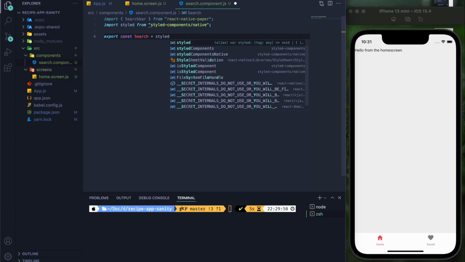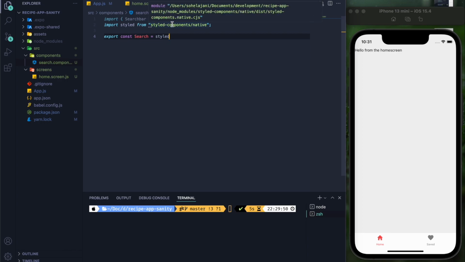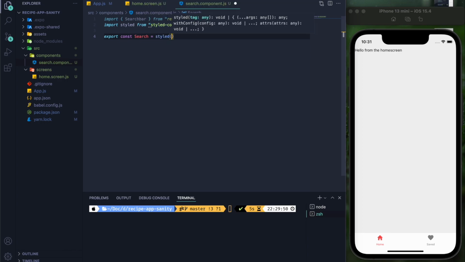Now we wanna style this search bar, so we have to grab it. So in order to grab it, we put these brackets and then write the search bar or any component which you wanna style. So now this is how we style, and we put the backticks in there, and then we press 2 times enter, and this happens. So now we gonna put, suppose, border radius. You can write your plain CSS in here, no problem. It's not like the styling of React Native, which I hate. So that's why I use this. I love this. So I can just write that 4px.